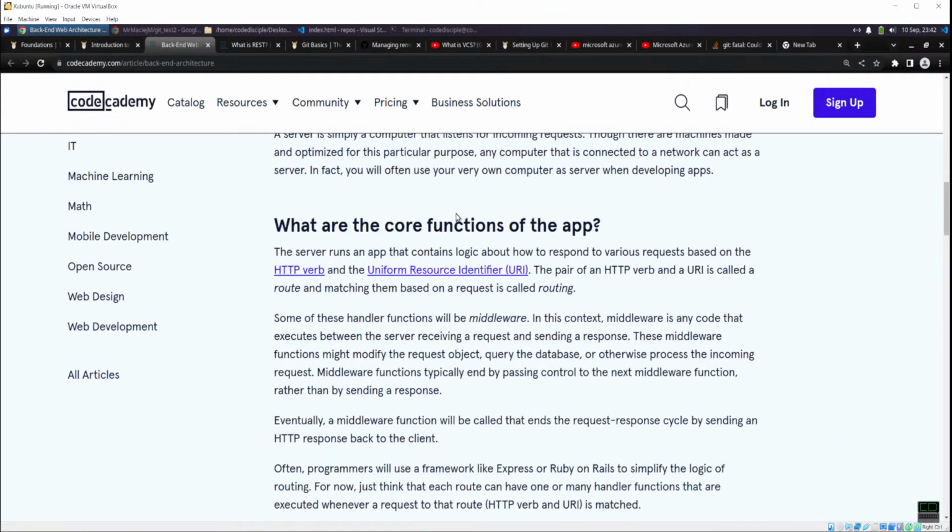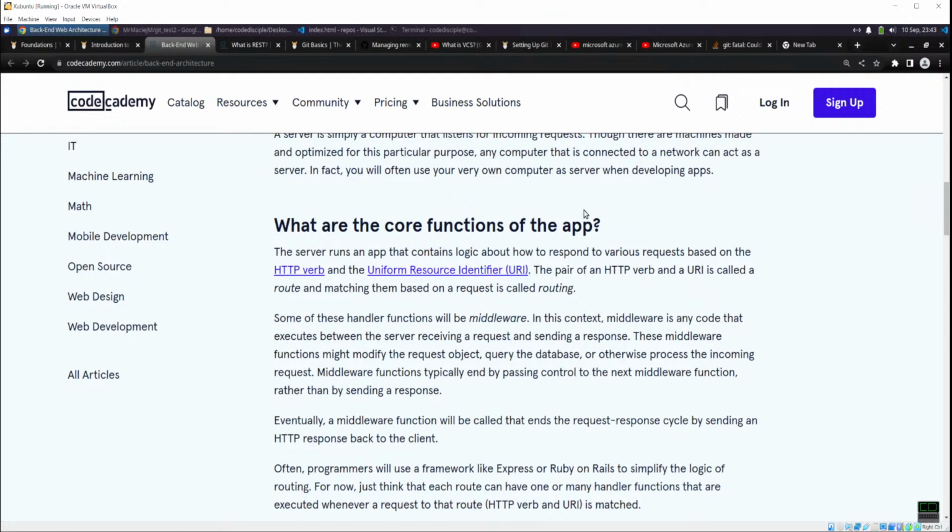What are the core functions of the app? The server runs an app that contains logic about how to respond to various requests based on the HTTP verb and the uniform resource identifier.